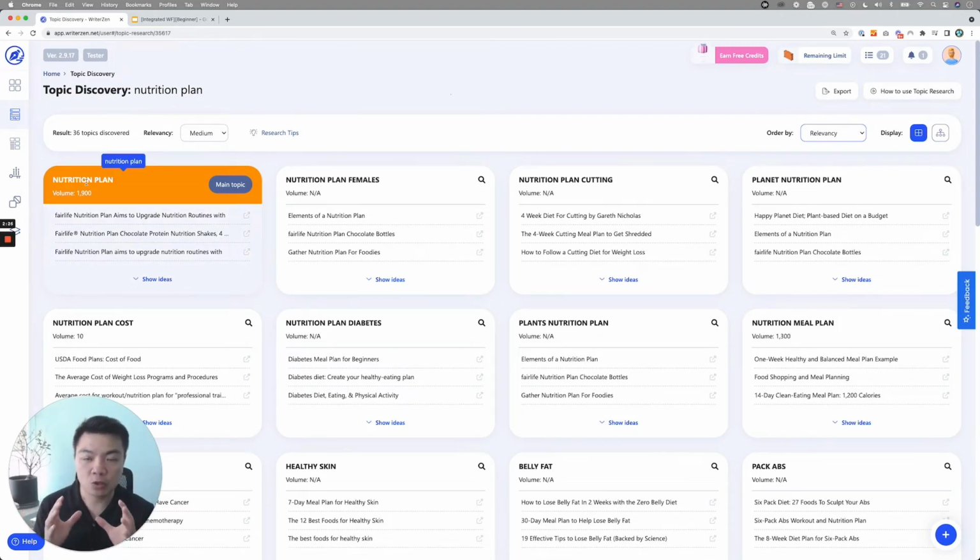Your main topic is what you will use as the pillar page, right? The pillar page essentially tells Google that, hey, I am targeting this topic, and this is the main niche that I'm attacking. The pillar page is generally going to be a very long article. You have to write a very long piece of content that covers almost everything in very generic terms, in a very general tone of voice, with general knowledge and understanding, and you want to cover all the subtopics that you will have in your topic cluster, right?